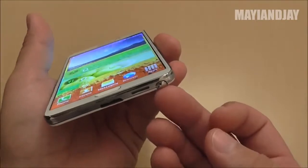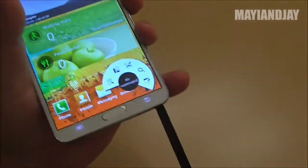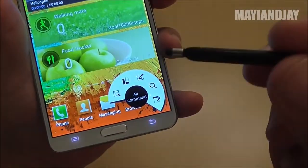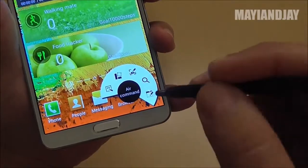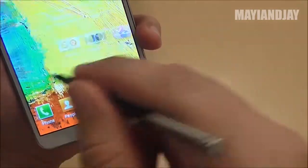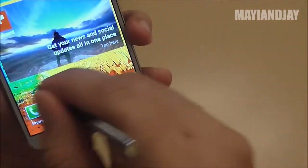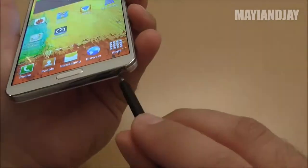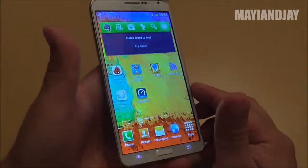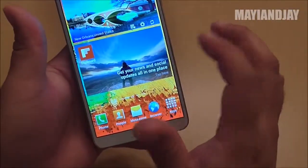The great thing I like about the stylus — when you pull it out you'll see something cool: it brings out the Air Command. Now the stylus, even though it's better than the other one, sometimes the touch is not as sensitive as the original, because of course this is a clone. For the most part you'll mostly be using your fingers. But it does work, and it works better than the previous N9000 stylus, which didn't do anything at all. So this is definitely an improvement.